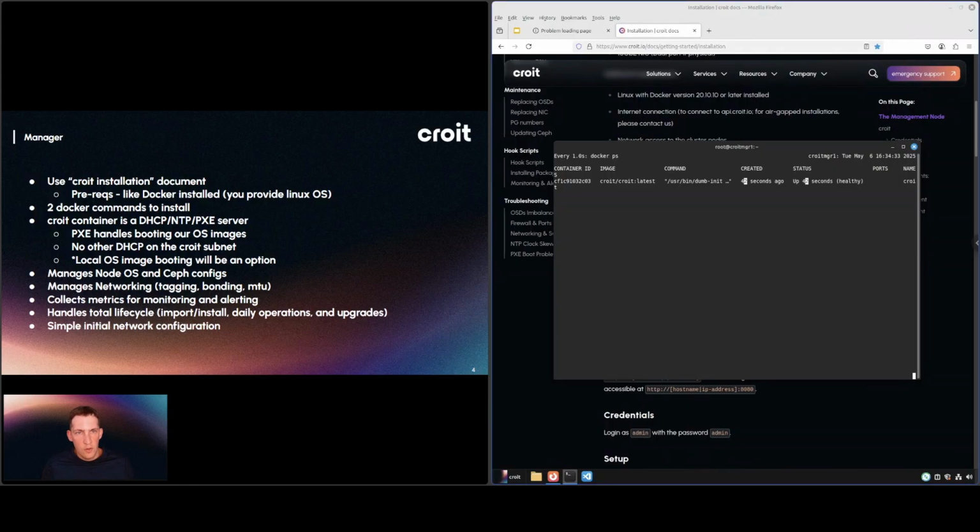And long term, we're going to add some functionality where we can actually take those images and boot directly from disk. But we'll have all of the same benefits of using an OS image, even though it will be sitting on the disk. Again, this manages the node OS and the Ceph configs, manages the networking of the nodes, and includes tagging, bonding, MTU, and it's all done from the GUI.